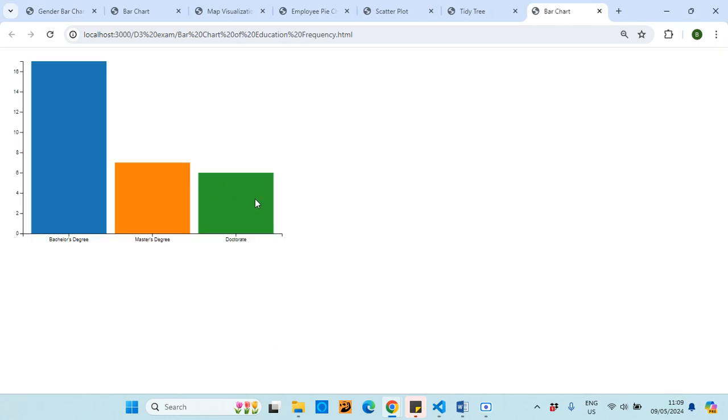So now here it ends up showing us how many people have doctorates, how many people have bachelor's degrees, and how many people have master's degrees. It just shows us the frequency versus the education level. Obviously, we know most people have bachelors. The higher the level, the fewer people there are. So basically, these are the charts I managed to come up with and visualize. And yeah, thank you.